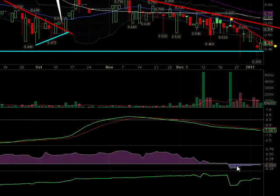But what we do have, you can see the money flow is starting to come back into the stock. This is the CMF, the Chaikin money flow, and you can see that it's starting to trend back up. Previously, in the majority of the downtrend, it was moving down, and now we're getting a reversal point in the money flow. This could be an early indicator that we are indeed seeing a reversal take place. We can also see the accumulation. Now that the price has stabilized and volume remains strong, we're seeing the accumulation indicator starting to trend up. That's also another early warning sign that we could be seeing a breakout occur.